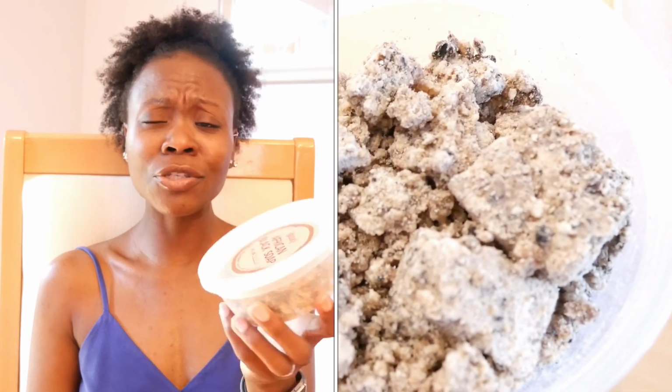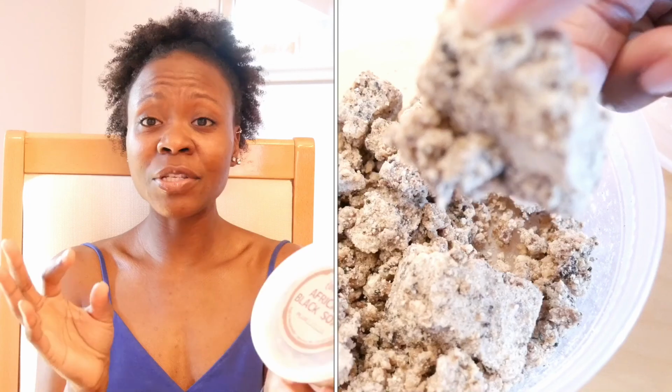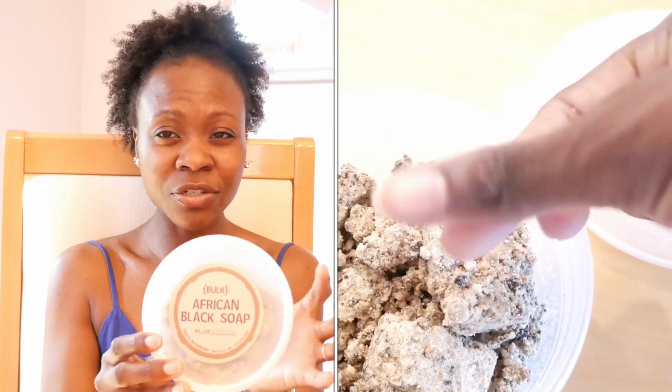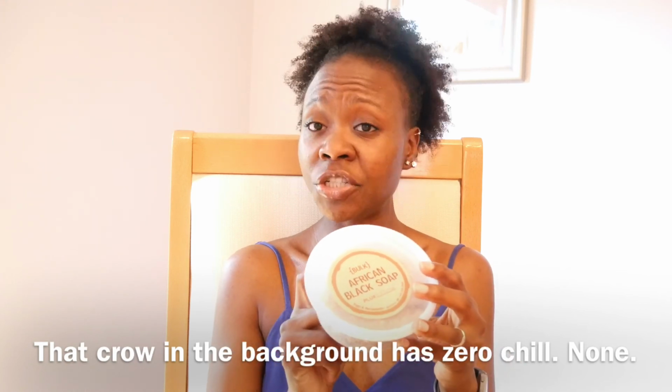I believe it's actually soap free, but it's all these different natural things, and it comes together to make something of a soap that most people use to even out their skin tone. It doesn't bleach your skin, which is kind of nuts to do, but it does even out your skin tone, your blemishes, reduce your pore size, and this gives you, I would say, the cleanest skin feel ever. I mean, like squeaky clean. I've gone between using this and not using this. This does have a shelf life.